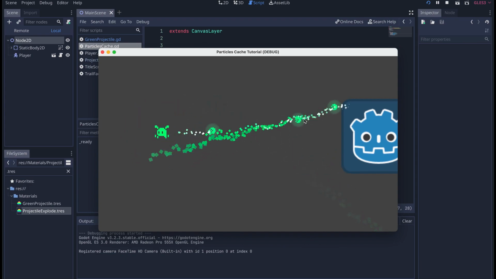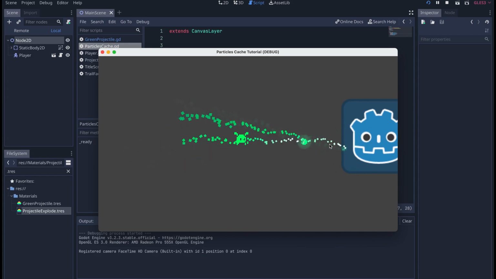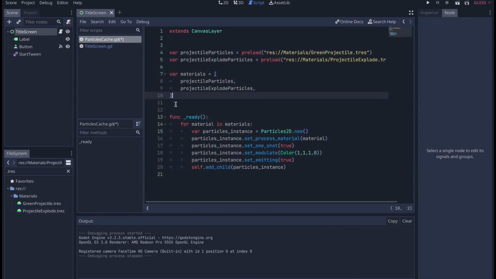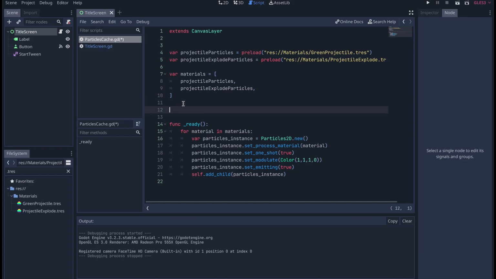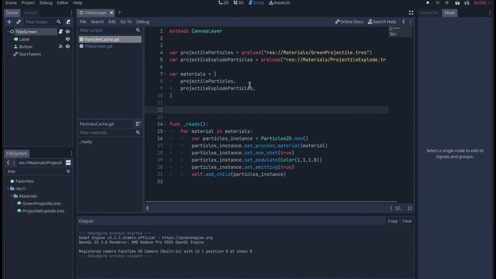And you can see that there's no initial lag on that first thing, but the lag is all pushed to the beginning. So now that we've gotten that done, there's one more optional thing to do, but I highly recommend it, and that is to make a loaded variable. Basically, once we've surpassed the lag, we can say loaded. This is really helpful, for instance, if you have a title screen with animations, and it's pretty hard to see here, right? But once you start to have a lot more than just these two particles, like in some of my games I have something like 15, 20 particles, the amount of lag that accrues at the beginning can become pretty substantial.